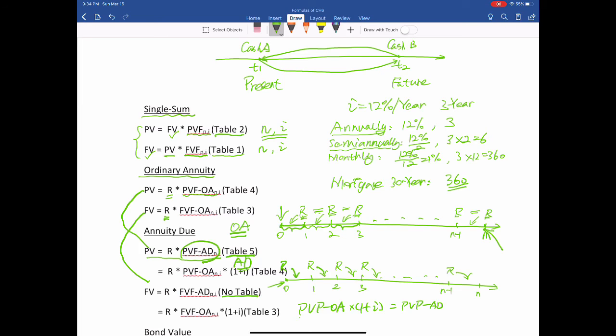If we want to learn the future value factor, sorry, the future value factor of ordinary annuity, we multiply by 1 plus I. This will be the future value factor of annuity due. See, here I have this, right? We will all multiply by 1 plus I. So if we have table 3 and table 4, we can also use them to determine the present value or future value factor of annuity due. Later on, I will have examples.